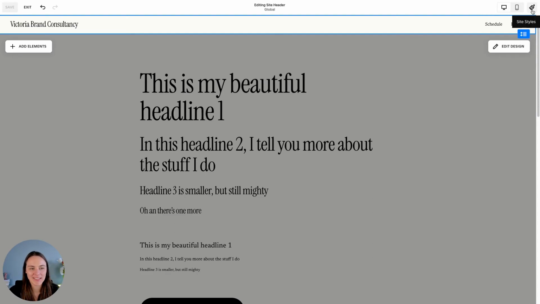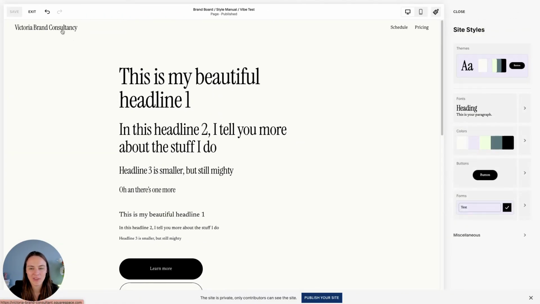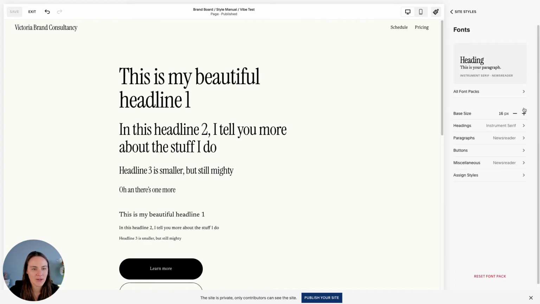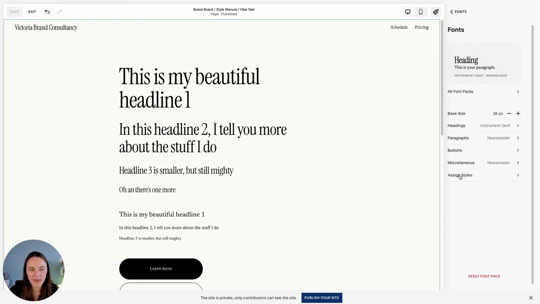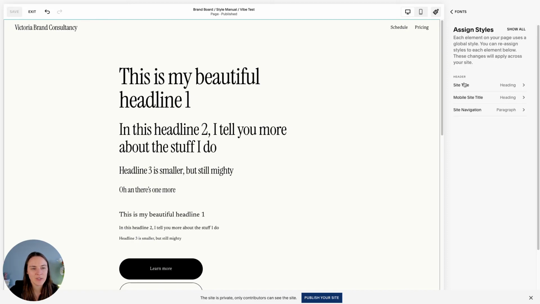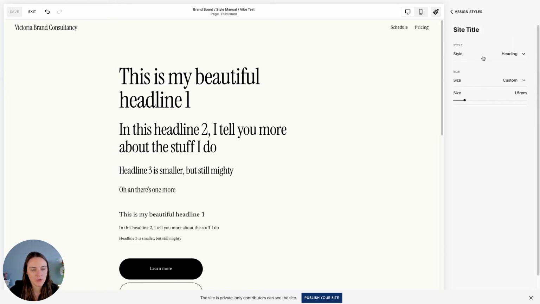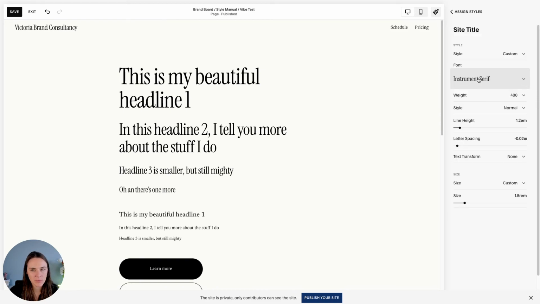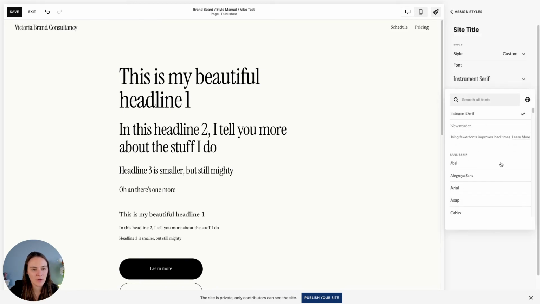And the same thing applies to the style. So if you don't like the font or think that the font should be a different one, which it usually should be, not the same as your headline, you go to the fonts and you go to assign styles. And then you're like, whoa, I don't know what it is. You click on this area, and you're going to see site title right now pulls the font out of the heading. Mobile site title is the same. So you can just click here, go to style, custom. And if you don't have a fancy logo yet, you can just take a fancy, nice font like this.